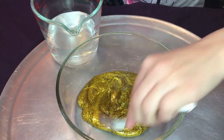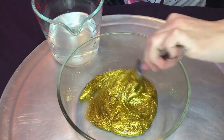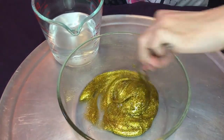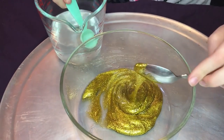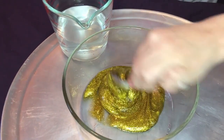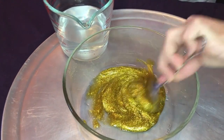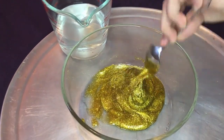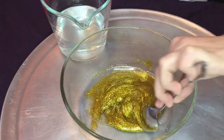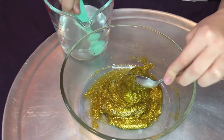And I know when I first made slime, I was just ready to get my hands in there, but you definitely do not want to put your hands in yet. You have to wait a little bit more so that it's activated, and so you want to make sure that it's less sticky. It'll still be sticky, but sometimes you just have to knead it so that it gets used to your hands.